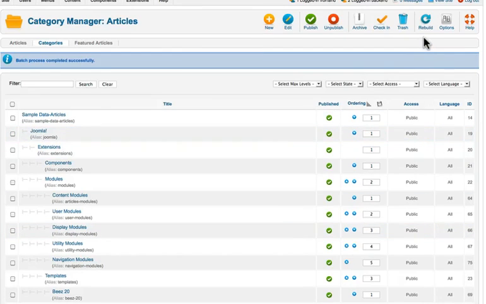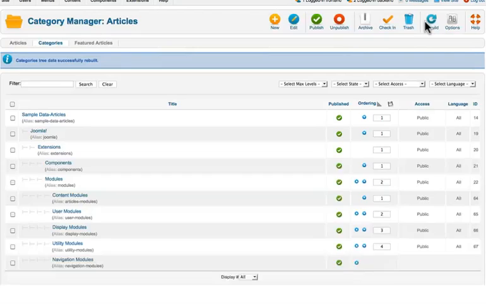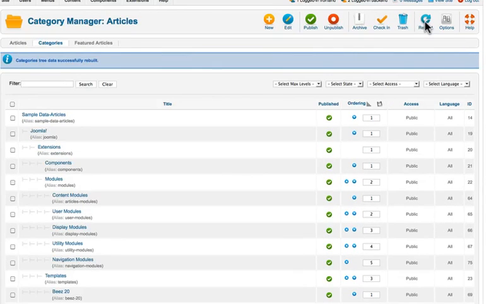One thing to note, because the categories are in a nested table, there is a possibility that they may get quote-unquote messed up. If you find that, click the Rebuild button, and Joomla 1.6 will try and rebuild your categories from scratch. Now, take care. If you have 1,000 categories, this is going to take a while, and the front page of your website could be pretty messed up for a few moments.